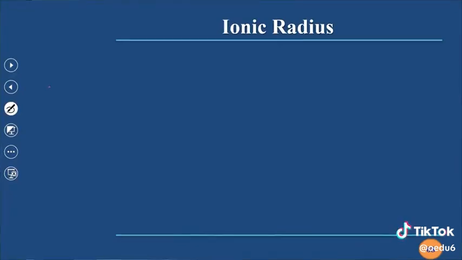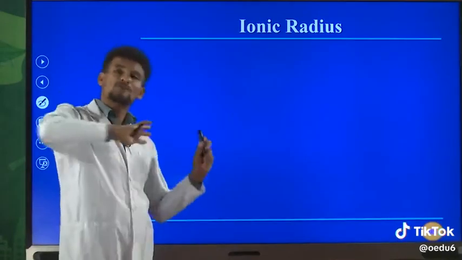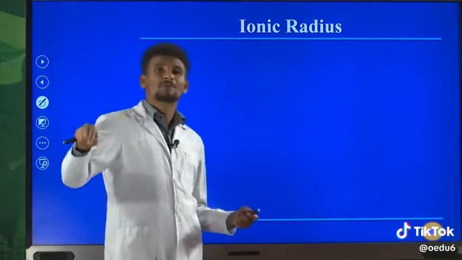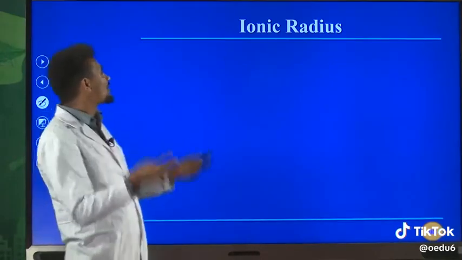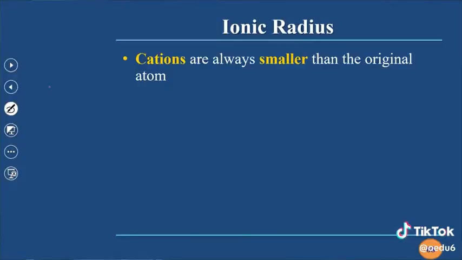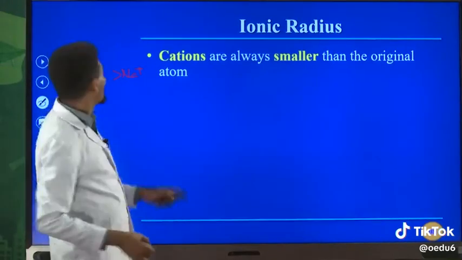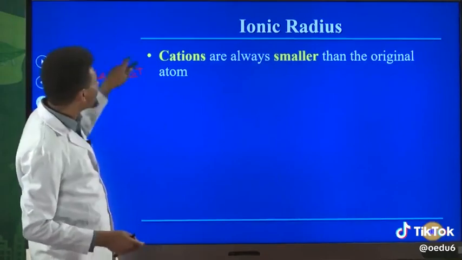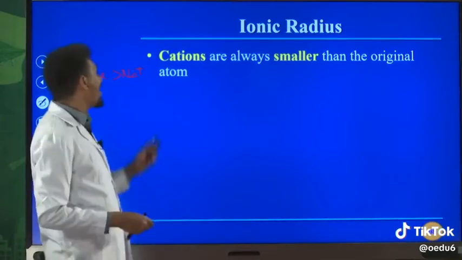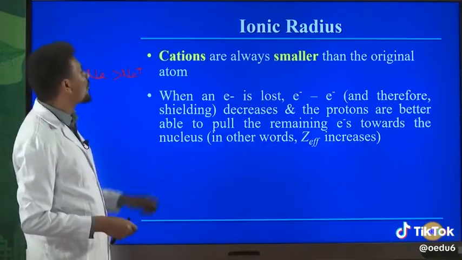What about ionic radius? You are familiar with ions. Ions are positively charged and negatively charged particles. So we can classify ions as cations and anions. Cations are positively charged ions and anions are negatively charged ions. Therefore, cations are always smaller than the original atom. For example, Na has greater radius when compared with sodium ion. This is a cation, because we have positive charge on this atom, and due to this it can be named as cation, sodium ion. All the time cations are always smaller than the original atom.